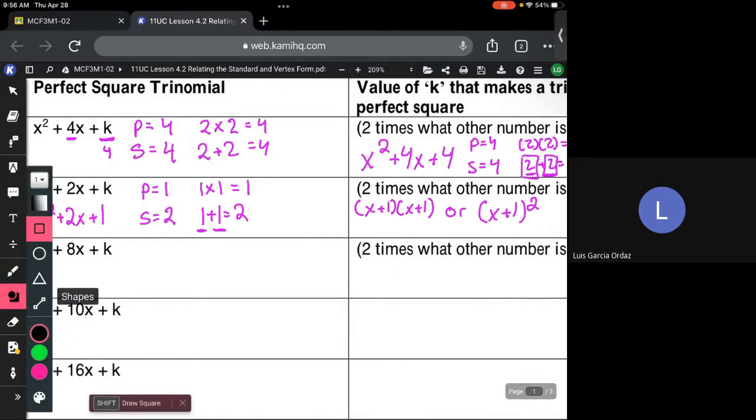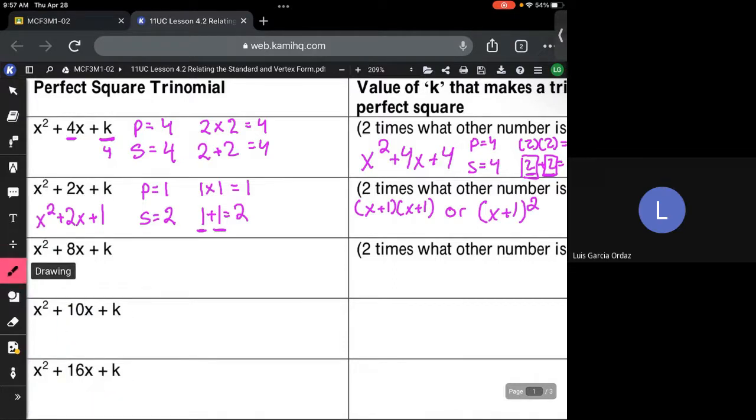So now my next one is x squared plus 8x plus k. Again, I don't have my product because I don't have a number for k, so my product stays blank. But my sum is going to be what number? Emma? Yeah. So for a perfect square, for my sum of 8, I need to pick two numbers that are the same that add up to 8. Olivia? 4. What do you notice about perfect square trinomials? Is my middle term always odd or even? It's always going to be even.